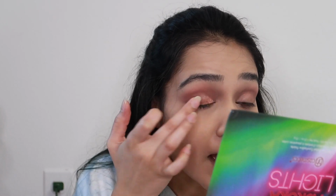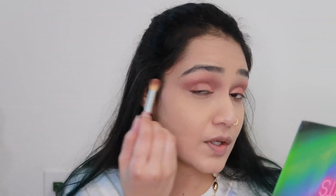Now I'm going to take this rose gold shade, which is the second shade, and use that all over my eyelid. For that, I'm going to use this flat brush. Okay, let me try with my fingers. I'm going to take that on my fingers and see how it comes out. Ooh, I feel like you should use this with the finger because it actually comes out pretty good, better than the brush. Great. Now taking the same brush, I'm going to blend this out pretty nicely so we don't look like a weird person, because we don't want that anyways.